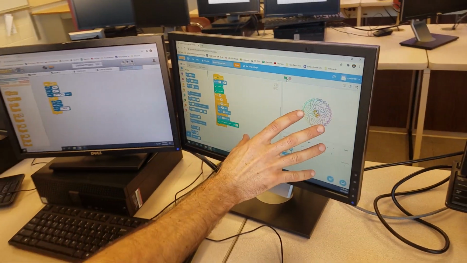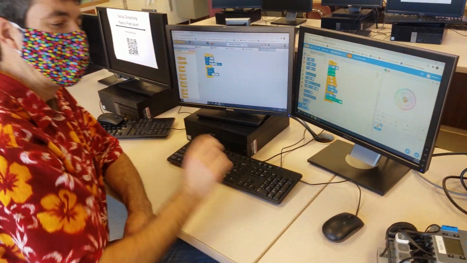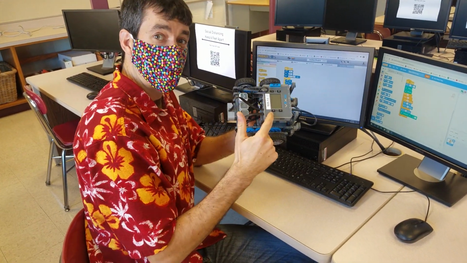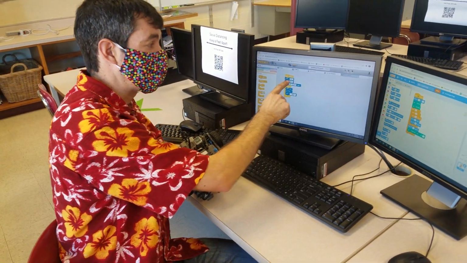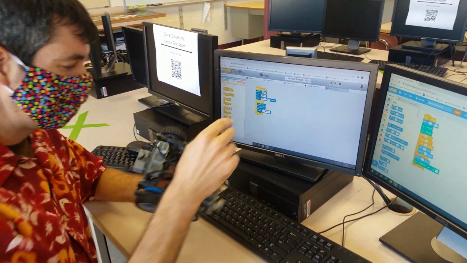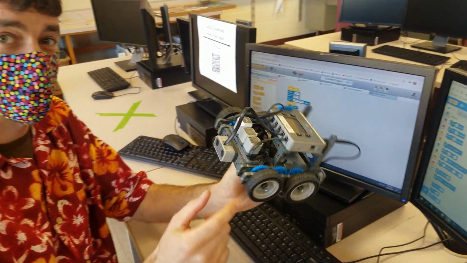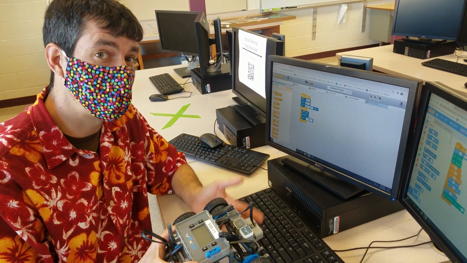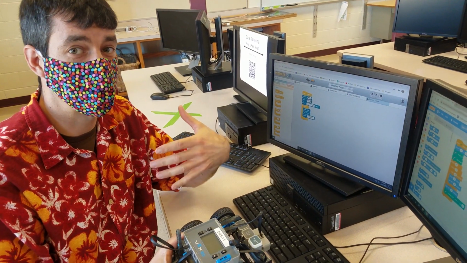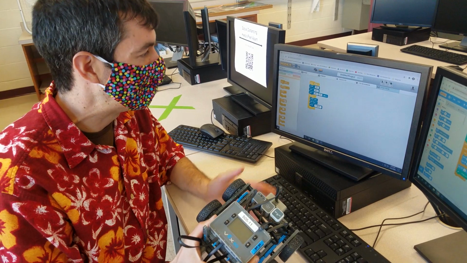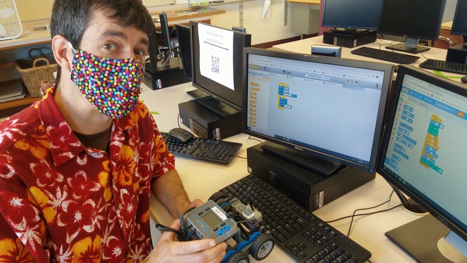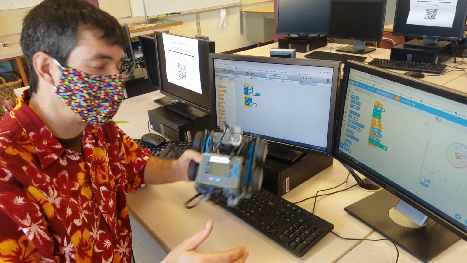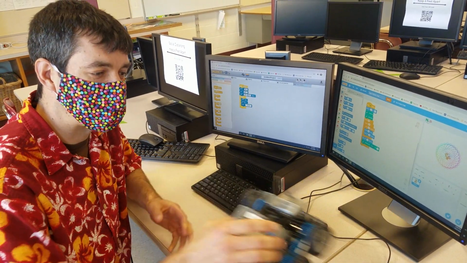And then from that, we're going to transition over here, and we actually have a physical robot. We're going to program this robot the same way. So start, drive forward, turn left. It's got sensors on it, so maybe the sensors will avoid hitting a wall. And if it comes close to the wall, what do you want the robot to do? You choose. Let's have it back up. Let's have it turn, go in a different direction. That's going to be part of our programming unit, and the kids really enjoy doing that with some real-world problem solving with our physical robots.